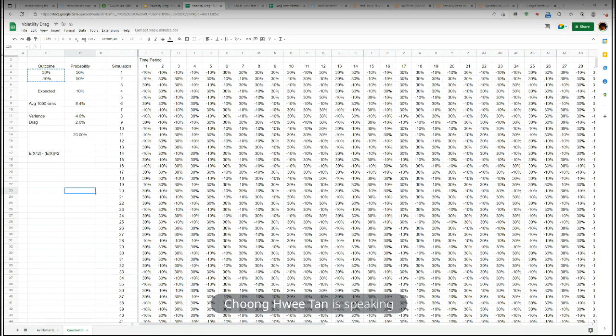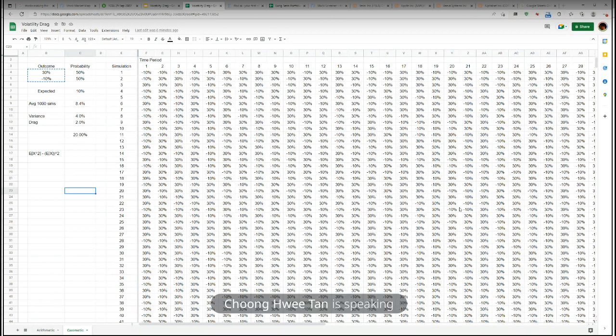Yes. So in other words, here the expected value is based on one time, this is a one-time thing, and then the variance is calculated based on.